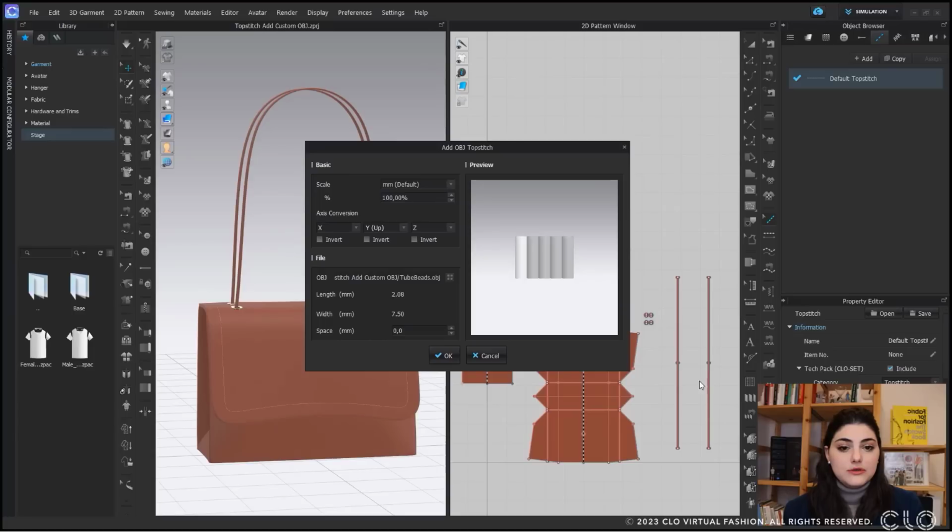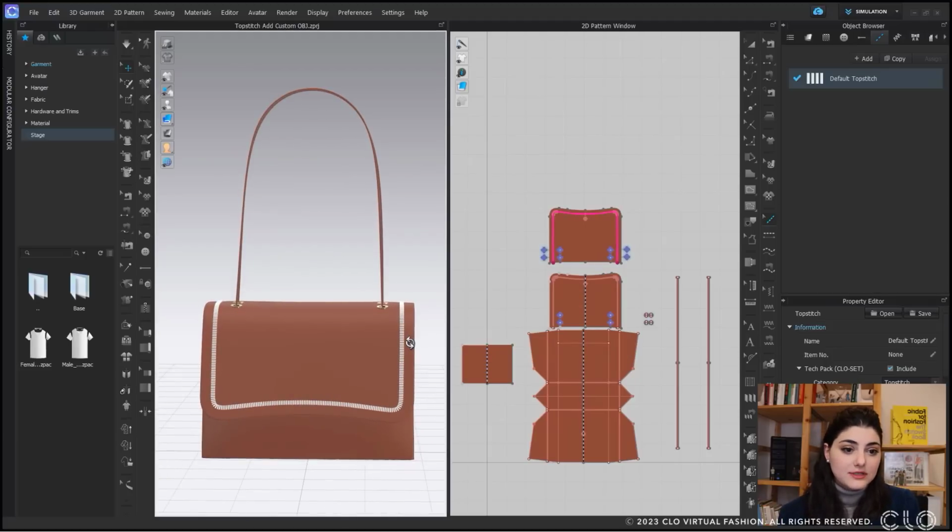And you can continue to edit the length or width of your OBJ along with the spacing as well, which is really great. And then you'll see off to the side, once you've brought it in, the little preview, and you'll also see it update and adjust based off of the changes you make to length, width, or spacing. Once you're happy, you can then hit OK, and then it will bring it into your workspace. Really great, right? I can continue to edit and adjust this around. I can add in colors or anything, change the type, and all of that.